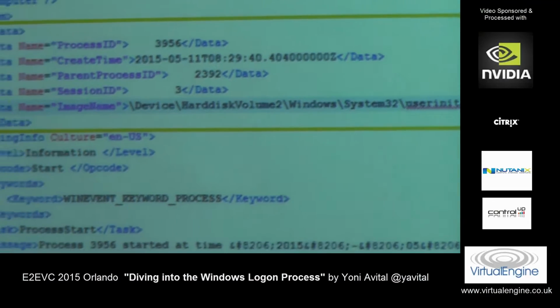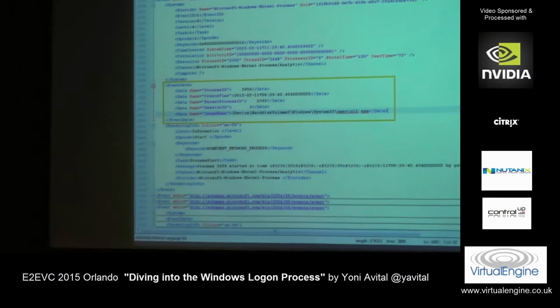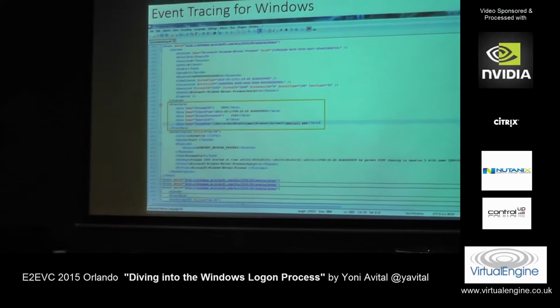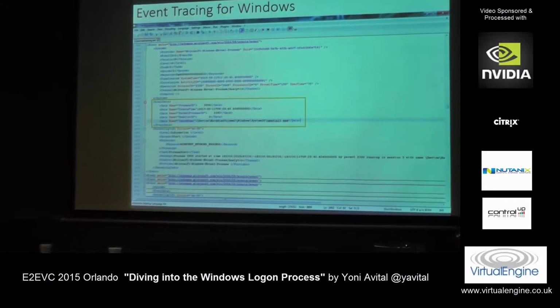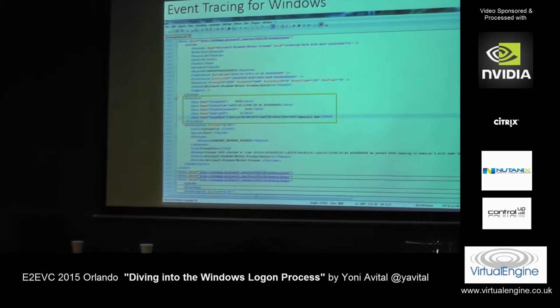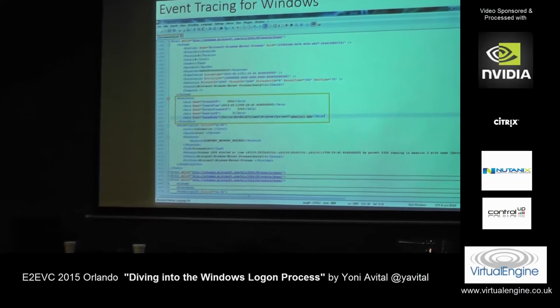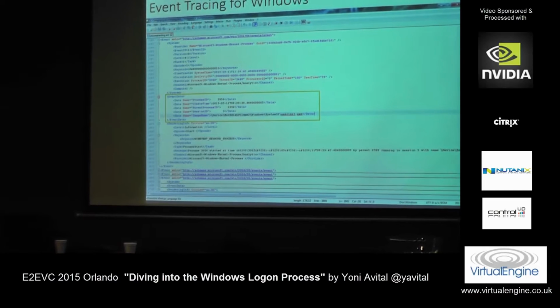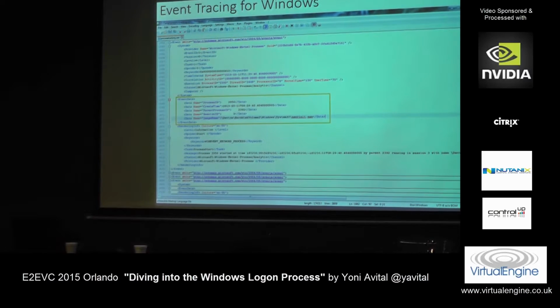This is a great way, if you're coming to a new customer and you want to troubleshoot Logon issues, to enable this ETW provider for a day. You can also enable the group policy provider and user profiles. You will have everything in the same log. The thing is the log might get big really fast, so you want to leave it for maybe a few logons in the morning, then shut it down and just open the log file. This will help you figure out what's going on.